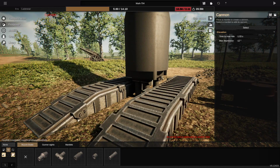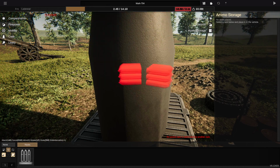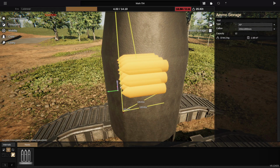And go again. Ammo rack is obstructed by another rack. Oh, no. Okay, firepower, ammo storage. Oh, yeah. Look how big they are now. Yikes. Okay, so put those in there, and move them in. There we go.